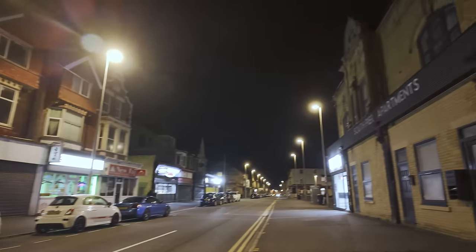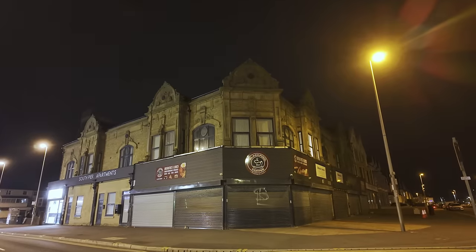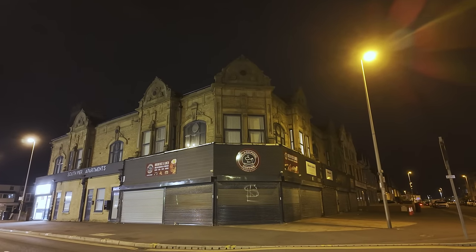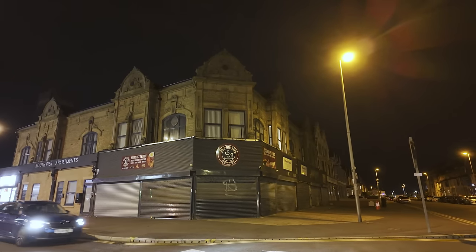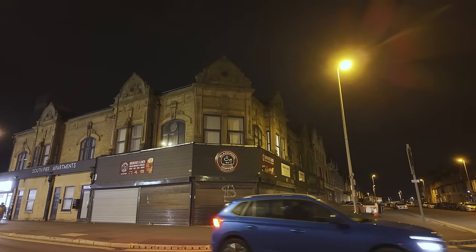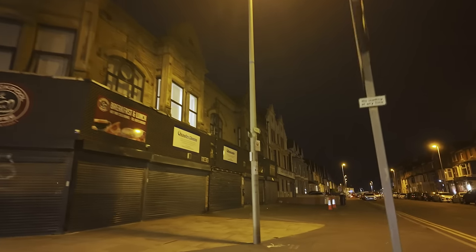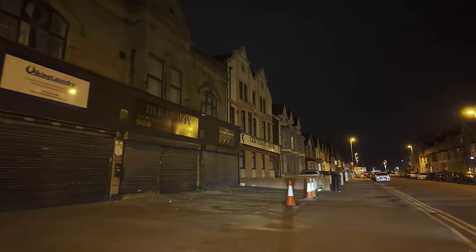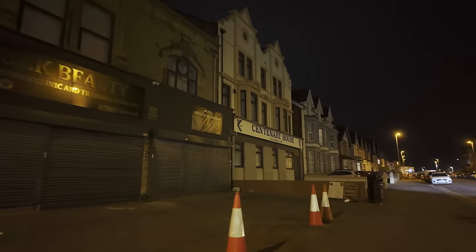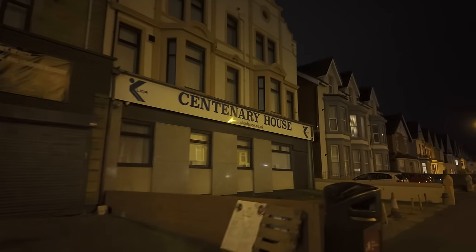Just behind me we've got the South Pier Apartments — this used to be the Duple Club. Look at this building — isn't it grand! I've come across the road to show you properly. It used to be the Duple Club, to do with the Duple Coachworks. Does anyone remember it? Just down this way there's a building called Centenary House. That used to be the AUEW — the Amalgamated Union of Engineering Workers.